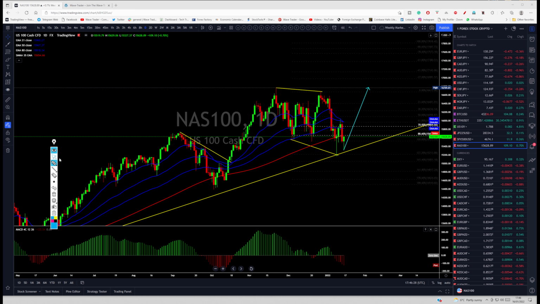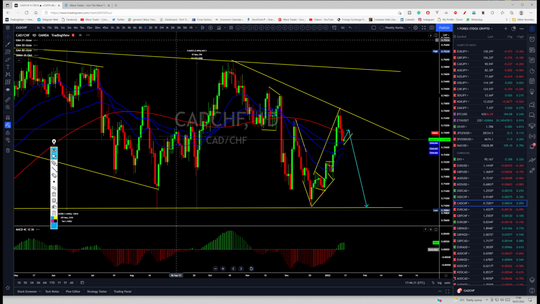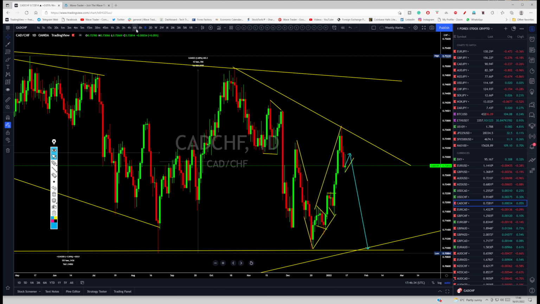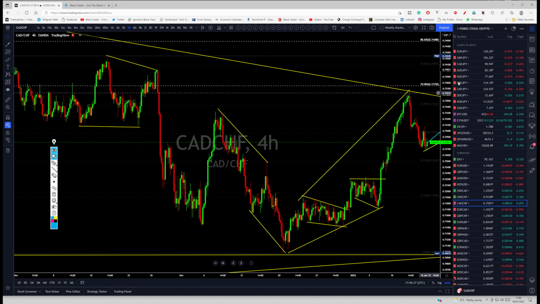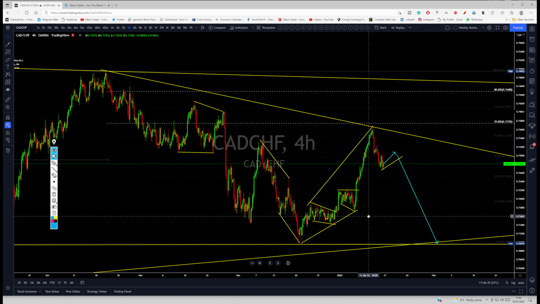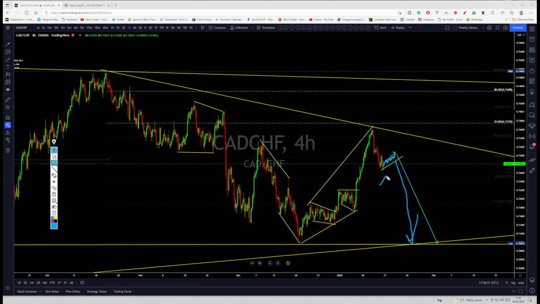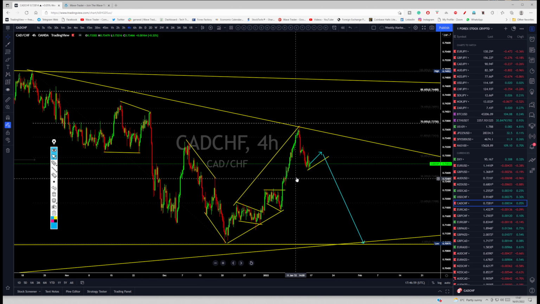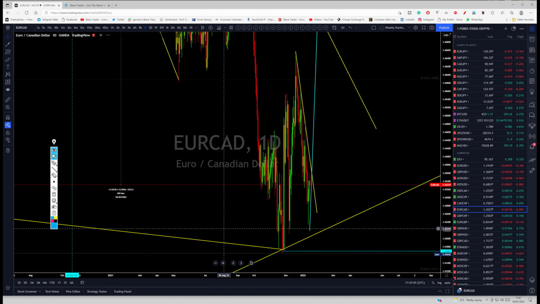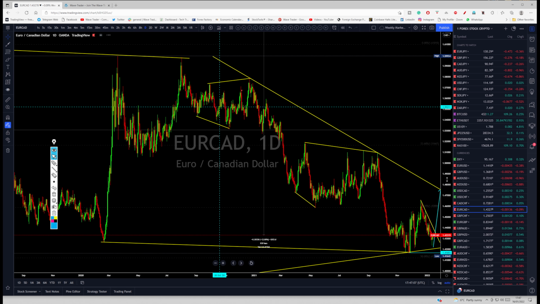All right, so let's look at the CAD-CHF. Last week we were expecting CAD-CHF to retrace up to 70% for more upside. So it retraced, even though we haven't seen any correction over there. So it retraced up to 70%. For next week, you're simply looking for this to correct over there and break down. If it doesn't correct, then simply form a double top over there, and then start dragging lower. So CAD-CHF is also a good chart, but we need a double top or correction over there for more downside.